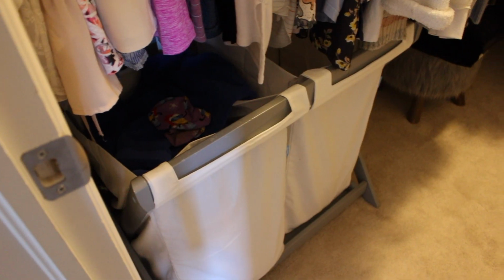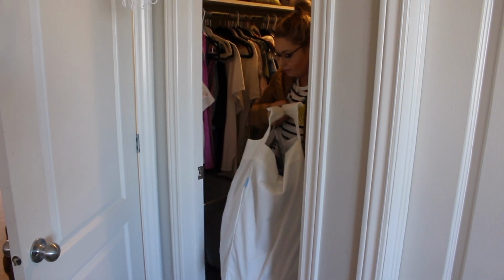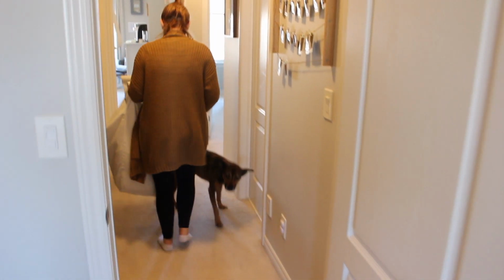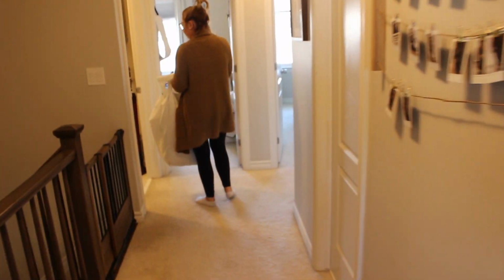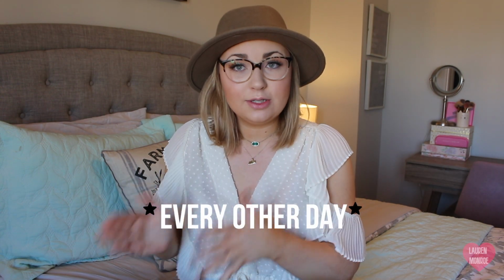So tip number 4 is honestly probably my favorite, and that is to separate everybody's laundry. There's 3 people, well, there's a dog also that lives in our house, but there's 3 people that live in my house, and every single person has their own laundry basket. When I do laundry, I never combine anybody's laundry, so it's so much easier to put away, and I do it in rotation. I do laundry every single day, and I always try to put it away right when it's done from the dryer, just to save time later on so I can relax at nighttime.